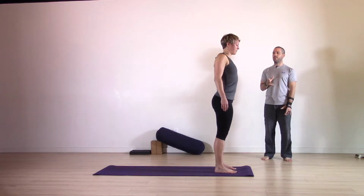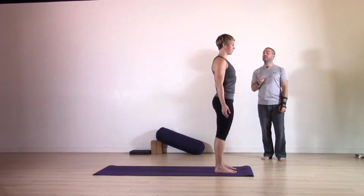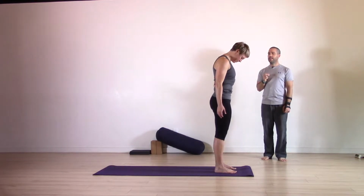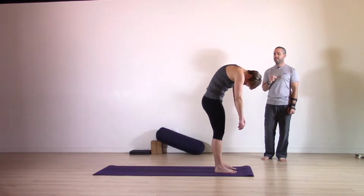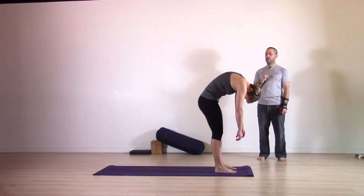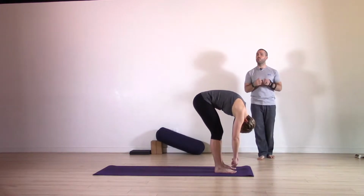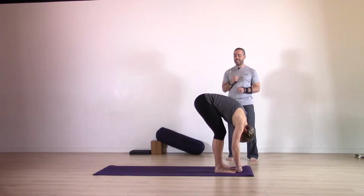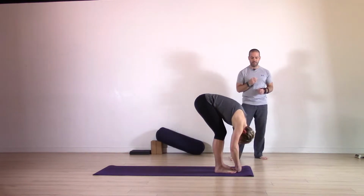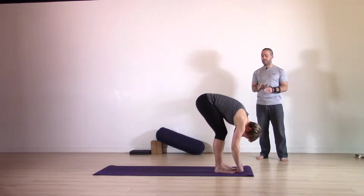And finding your mountain pose, resetting, and 1 more time doing a roll down. Coming down for 10, 9, 8, 7, 6, 5, 4, 3, 2, and 1, and just staying in your forward fold for about 2 breaths here. Allow the hamstrings to relax, allow the back to relax.